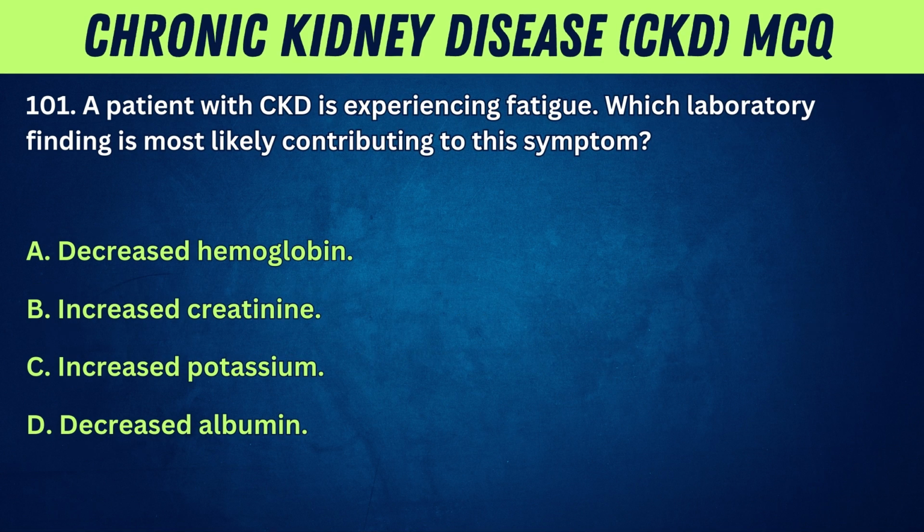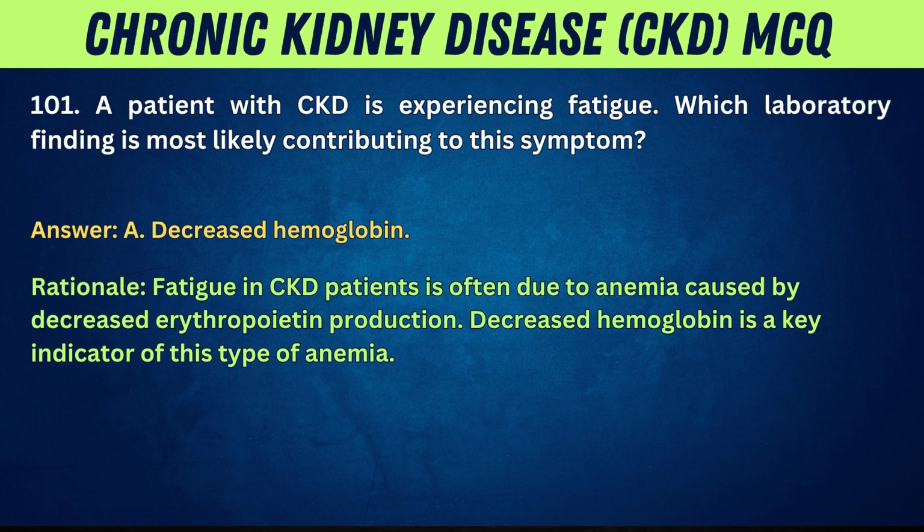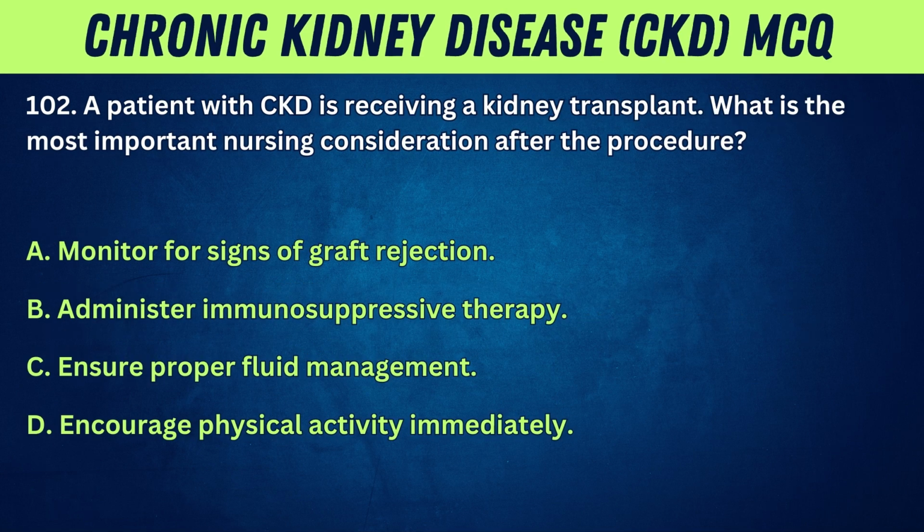101. A patient with CKD is experiencing fatigue. Which laboratory finding is most likely contributing to this symptom? A. Decreased hemoglobin. B. Increased creatinine. C. Increased potassium. D. Decreased albumin. Answer: A. Decreased hemoglobin. Rationale: fatigue in CKD patients is often due to anemia caused by decreased erythropoietin production. Decreased hemoglobin is a key indicator of this type of anemia.